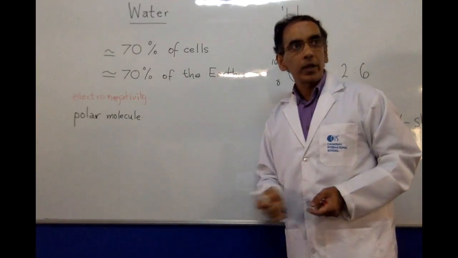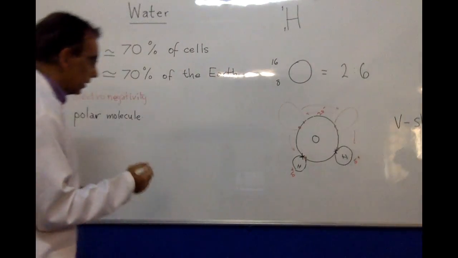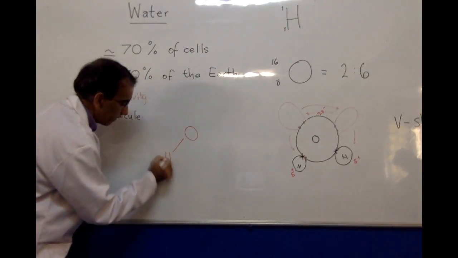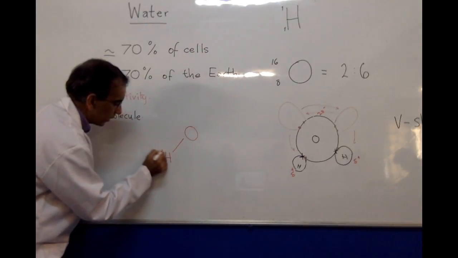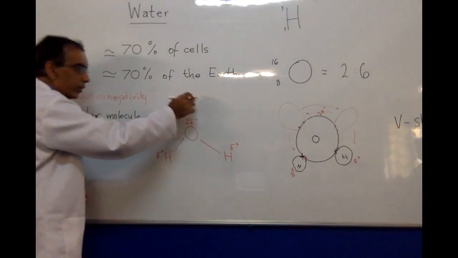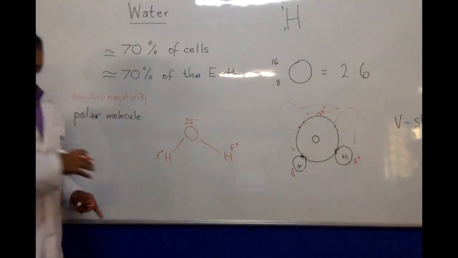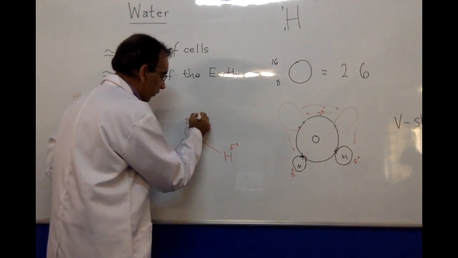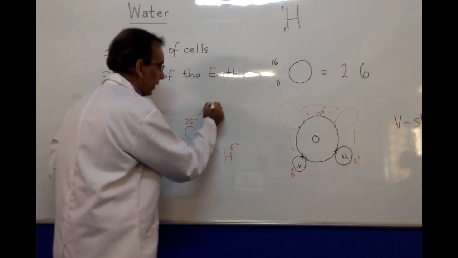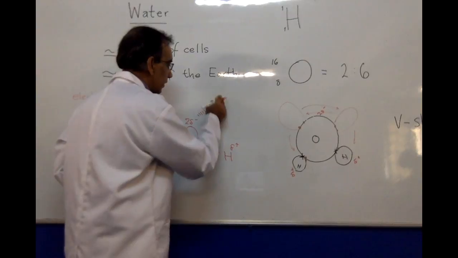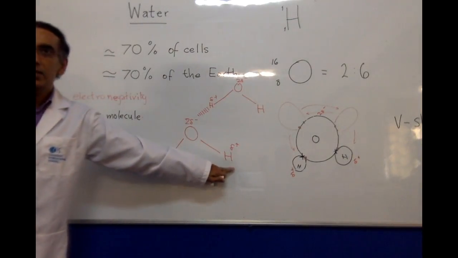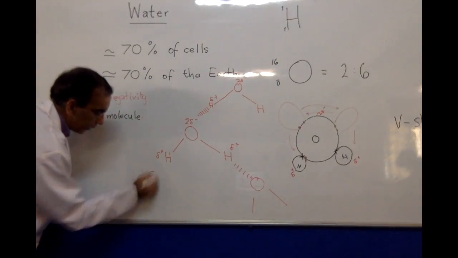And when it's a polar molecule, what it means is that one polar molecule like this, with its small positive charge, what's going to happen between one molecule and another one? They're going to attract each other. There's going to be a relatively strong force between this and another water molecule that might be sitting out here. There will be another one that can get attracted down here, isn't it? And then there's another one that can get attracted down here with its oxygen.